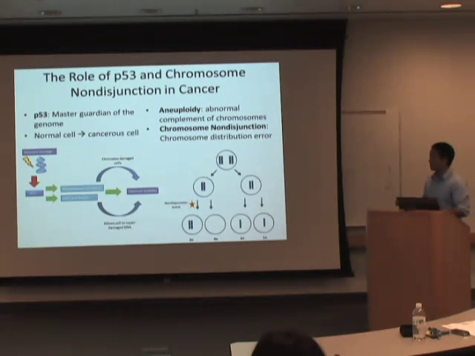So I've simplified this concept in the diagram here. So suppose this is a gamete progenitor cell, or the cell from which all your sperm and egg cells are derived from. I've simplified it down to 2 copies of 1 chromosome. And during meiosis, you expect equal segregation of the chromosomes. And if you continue down this normal pathway on the right side, you end up with 1 chromatid in each of the gamete cells. However, if you have a non-disjunction event, 2 of the chromatids can actually segregate together, leaving 1 gamete cell with 2 copies and the other with none. So the question that I'm looking at is, does P53 play a role in regulating these non-disjunction events?